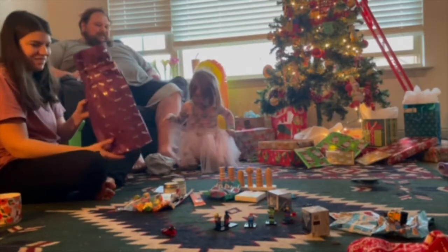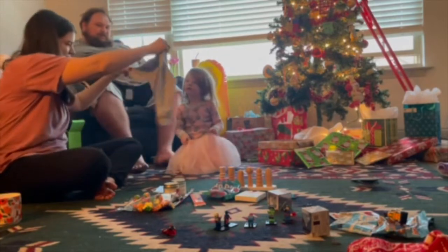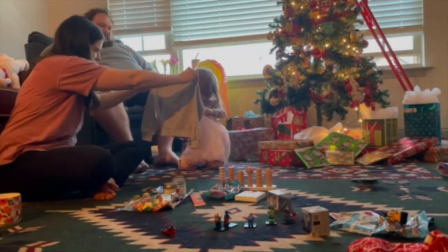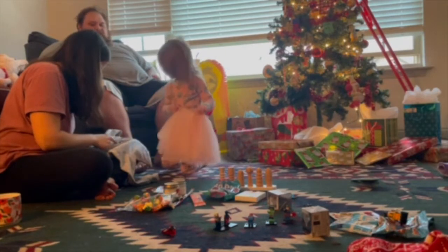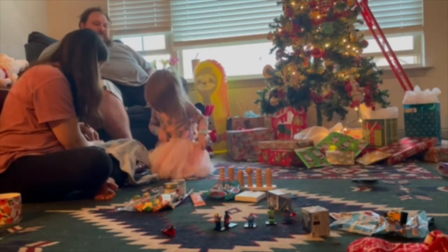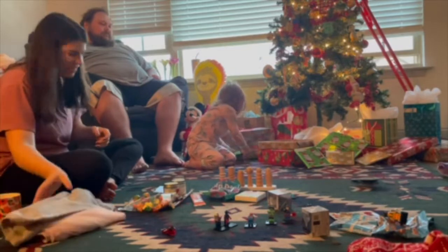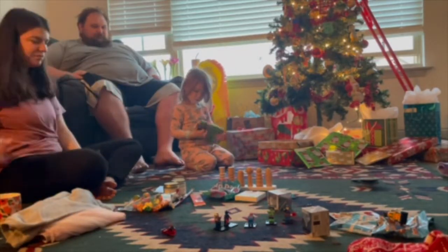A dress. What's this dress called? Oh my goodness, who's on the front of it? Is that Tiana? And Ariel. Oh, there's a little tiny Santa on here. Let's see, it says to Bobby from Santa.